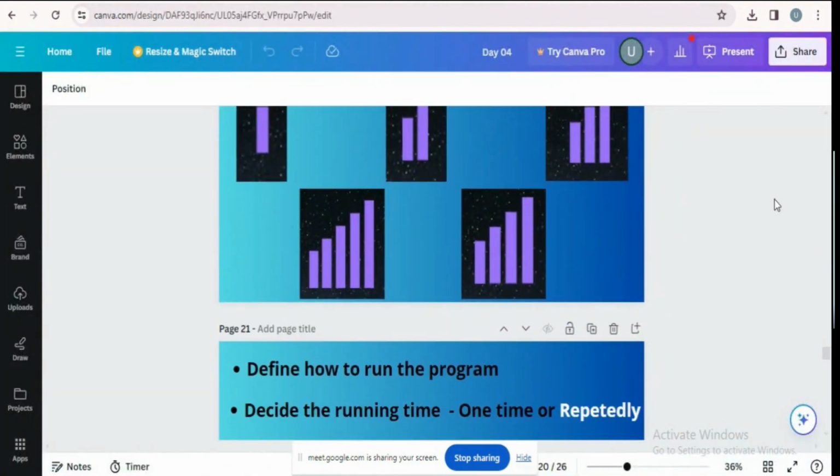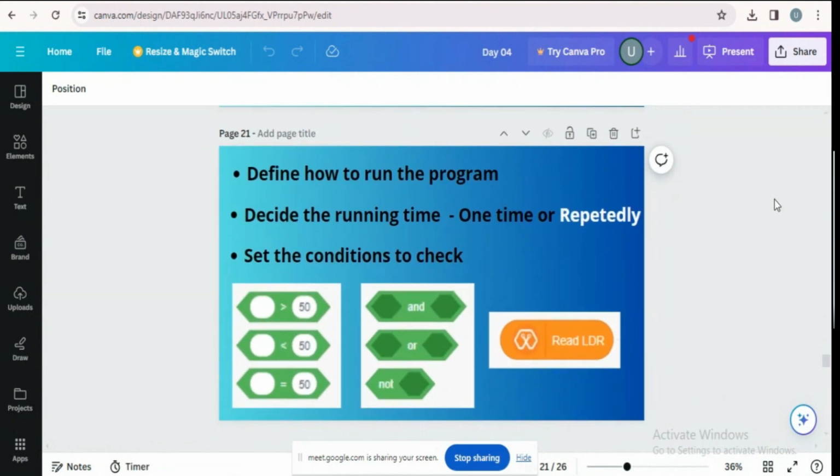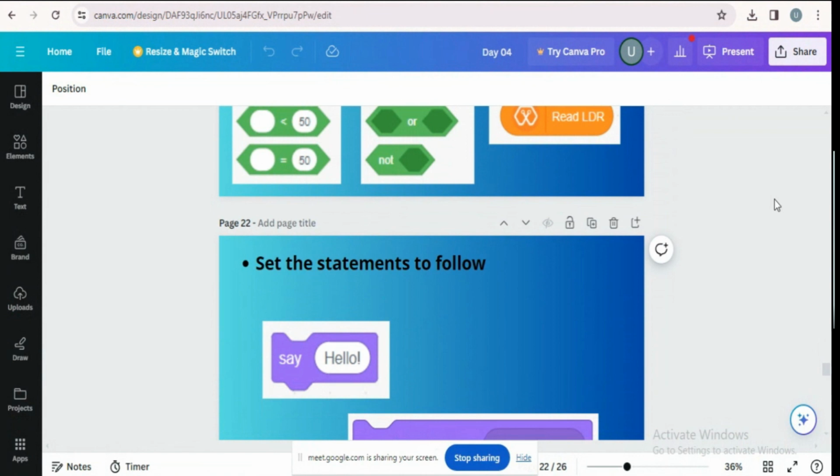And then you have to decide whether you are going to run this program repeatedly or not. If it is to run repeatedly, you have to use the forever block. Otherwise, you can do without forever. And then to check the different values of the light levels or the readings from the LDR, you have to set the conditions. I told you, if the conditions are more than 2, that means a major one and its opposite, so you have to use one if block for one condition. If there are 5 conditions, you have to use 5 different if blocks. And then you have to set the statements for each condition.